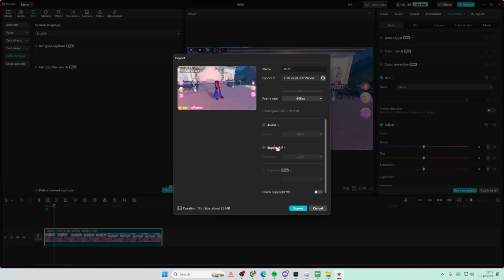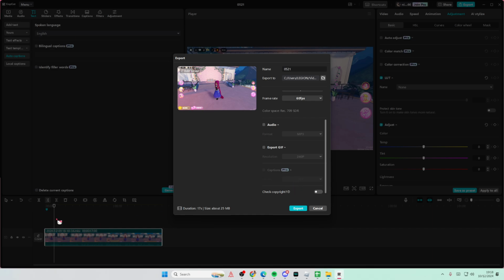And if your video has captions, you're going to select the captions button here and you're going to select the format you want the subtitle to be exported in. And you're just going to select export, but I don't have pro, so I can't really show it to you, but you get kind of the point.